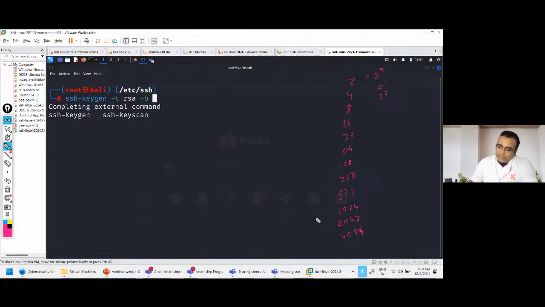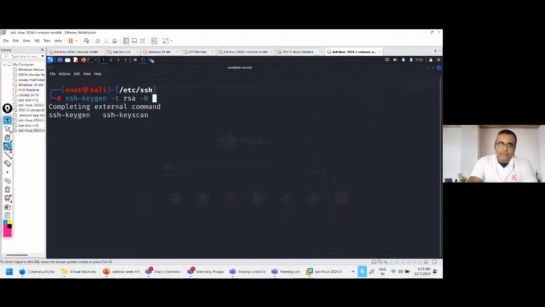512 is no longer sufficient. You should never use a key size of 512. It is no longer secure. Always make sure the key size for SSH is at a bare minimum 1024. It is still not recommended, but 1024 is the bare minimum. It can be either 2048 or 4096.